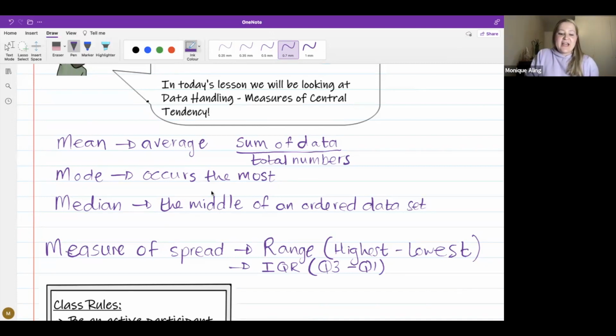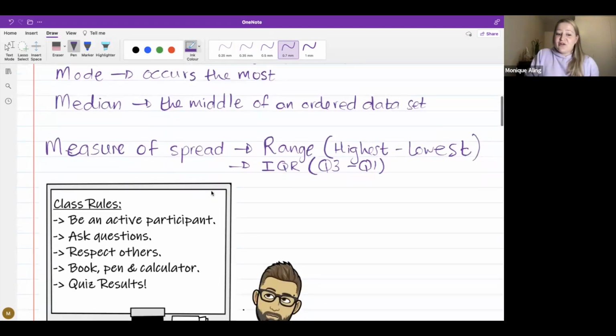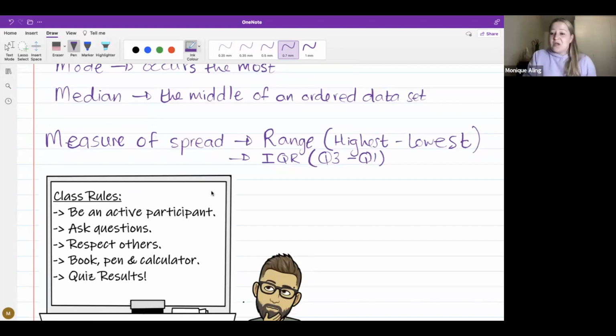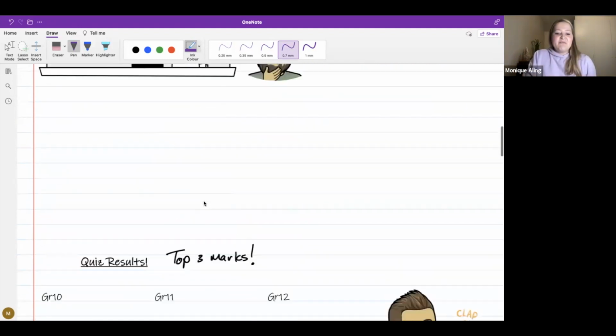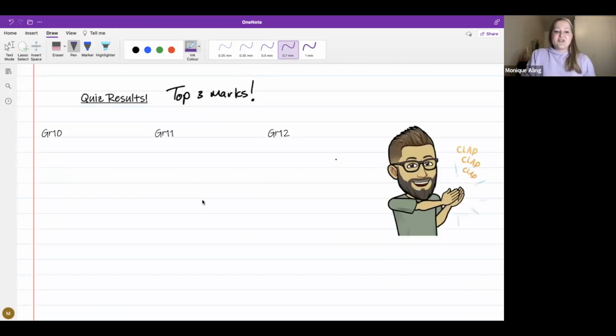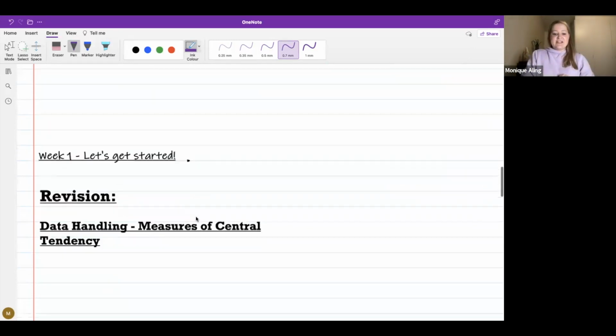Oh, look at this. Okay. Apologies. I should have gone through the class rules before I went through my whole little summary of summarizing data. So again, I do apologize as well. I did not manage to get your quiz results, but I'll make sure that Dale mentions them on Wednesday. Okay, so let's get started.